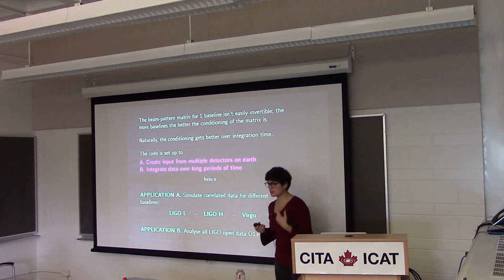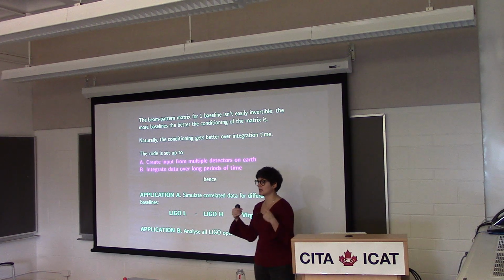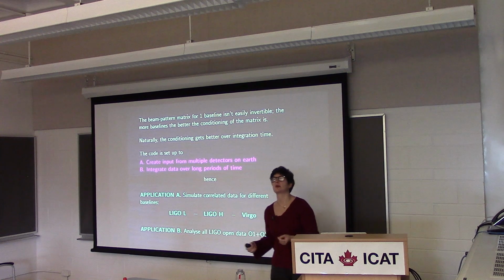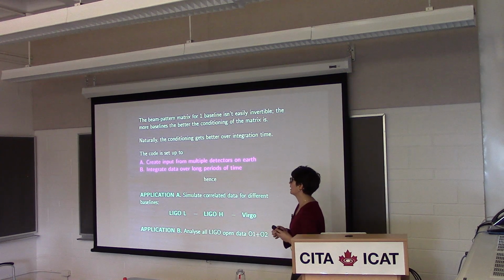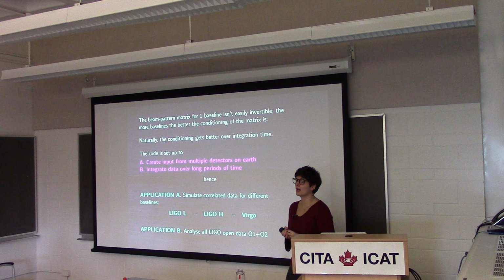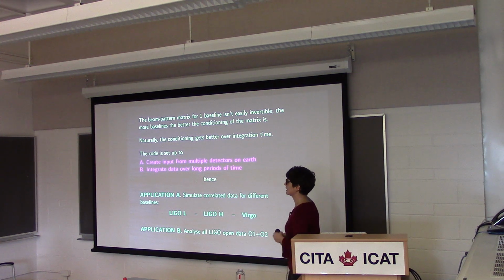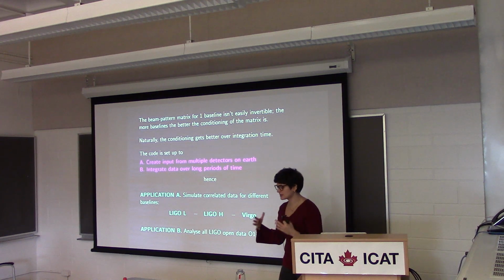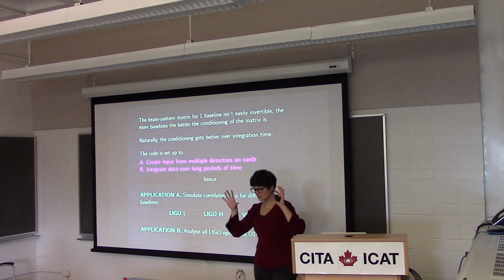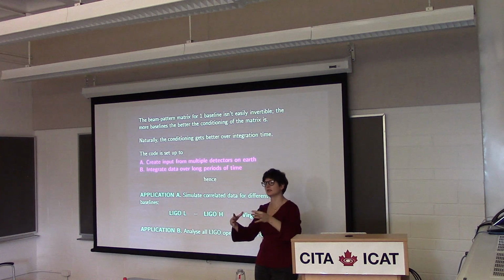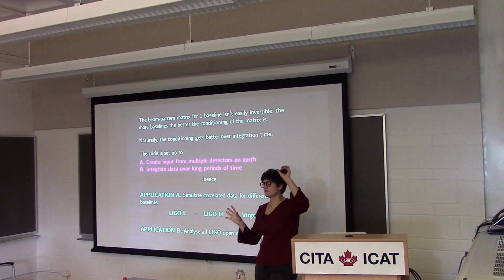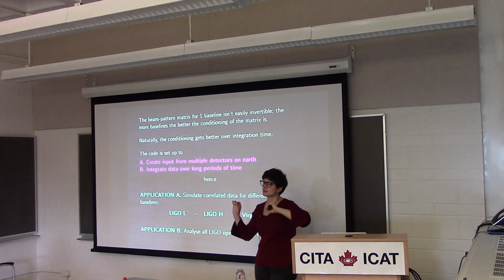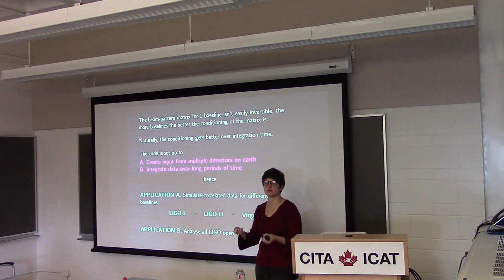Now, you may have noticed that this calculation entails a direct inversion of the beam pattern matrix. And in fact, this is the trickier part of the whole estimation, because the beam pattern matrix is highly singular, and so it's not straightforward to invert. The reason why it's singular is quite intuitive. If you think about it, at a given minute you're only sampling very specific directions of the sky, and then most of the sky is invisible to you. Those translate into zero eigenvectors of your matrix, so you can't invert it.